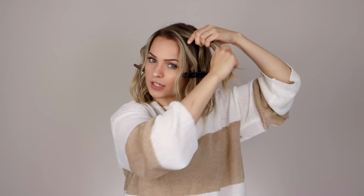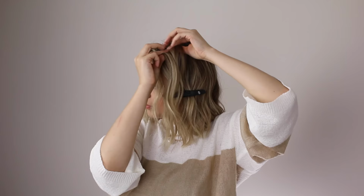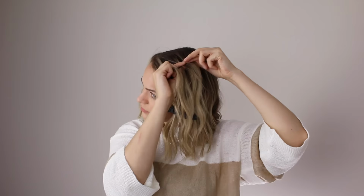So starting on this side, I'm gonna take my top section and fishtail braid it. And just like in our last hairstyle, you want to braid in the direction that you want the braid to lay. So I'm gonna hold it at that angle, split it into two, and fishtail braid.